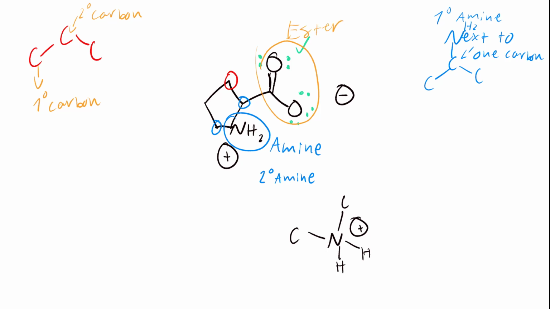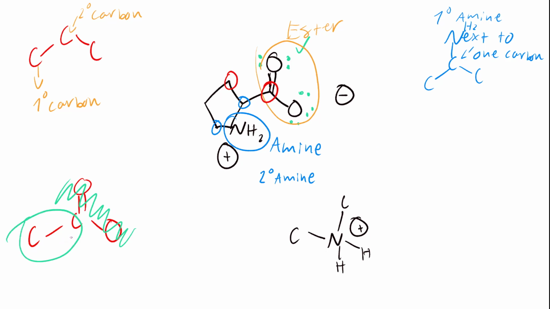And just for relevant purposes, what is our carbon? Is it a primary, secondary, or tertiary? Well, that carbon is attached to another carbon, right? So we're not going to consider these oxygens. Just ignore them. We are only considering this carbon-carbon bond. We are only attached to 1 carbon. So that must mean that this 1 carbon right here is a primary carbon. So that's how you would do those types of problems.